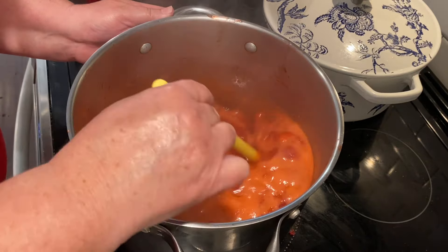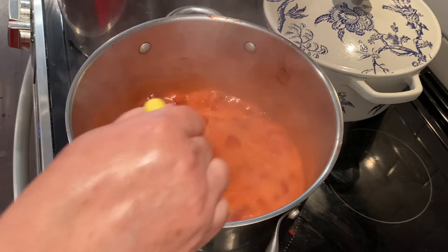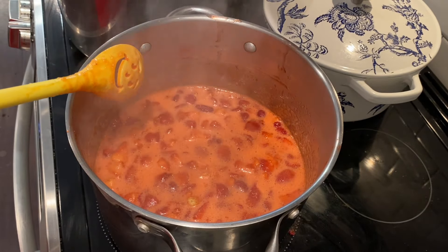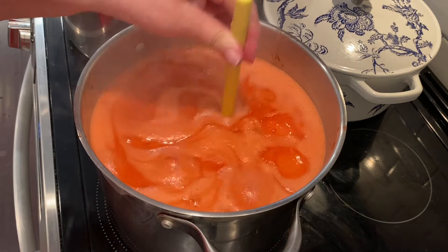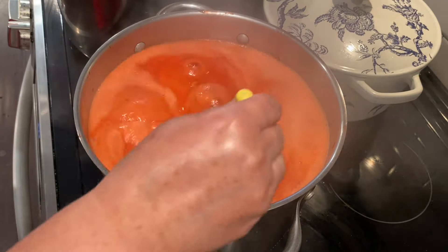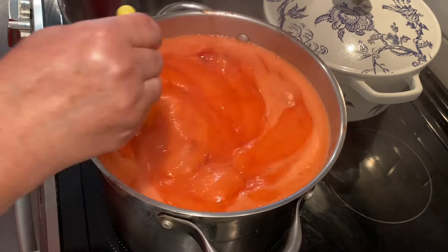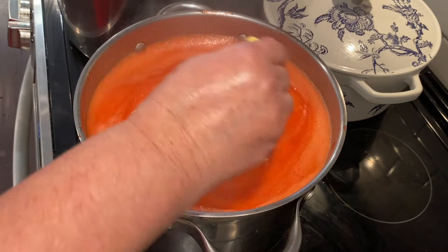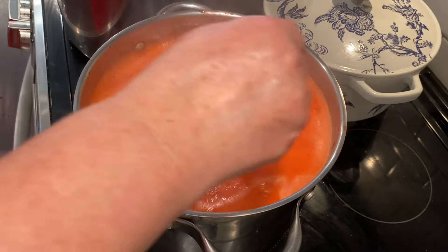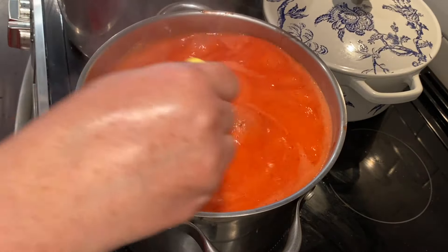You can see there's a nice foam that has started at the top of the pot. Make sure you use a big, deep pot because this is going to bubble up and get taller and taller — do not leave your stove at this point. You can see how it's risen up in the pot. We're going to stir this and set a timer for one minute; you only cook this for one minute once you get that boil that doesn't stop when you stir. After the minute is up, remove the pot from the stove.